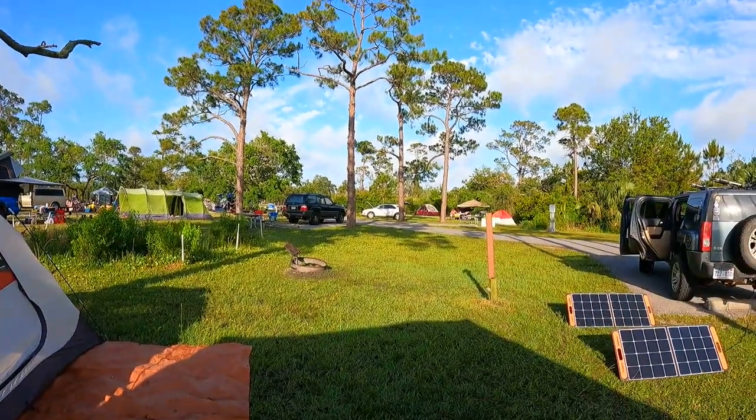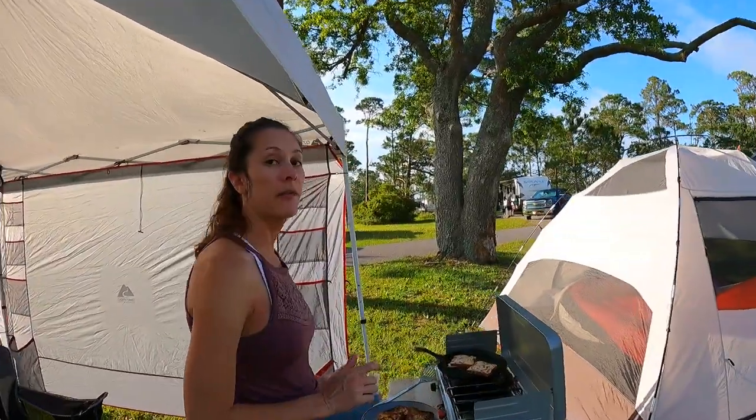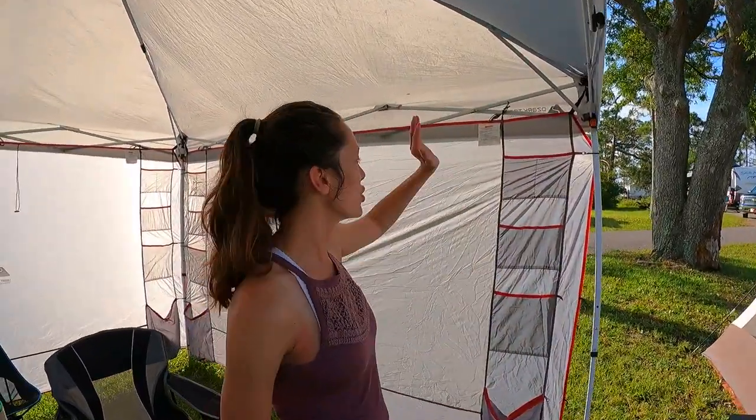The thing that we love about this beach, I mean, as you can tell, the campground is packed. It is really packed. But when you go to the beach, you can only park in designated parking spots. So because of that, very few people are out on the beach, hardly anyone. So you can have a whole entire section all to yourself. Yeah, the beach is very, very secluded. Like yesterday, there was nobody to the left of us for miles and miles, actually the whole stretch. And then there was like 3 people to the right of us, but they were spaced out pretty good.